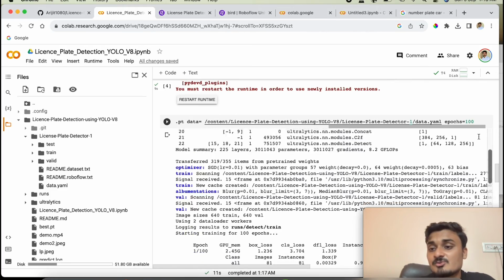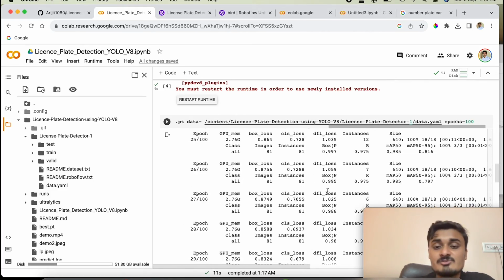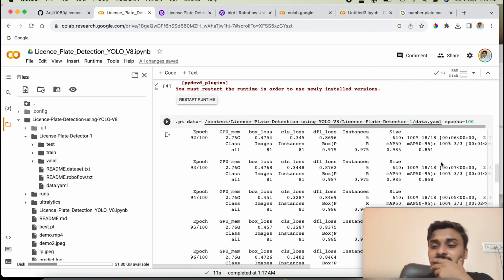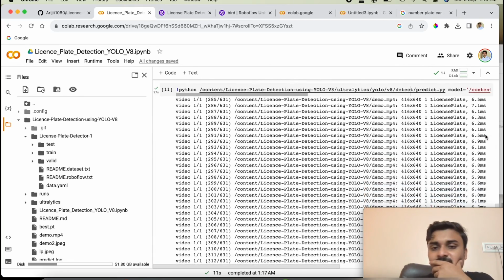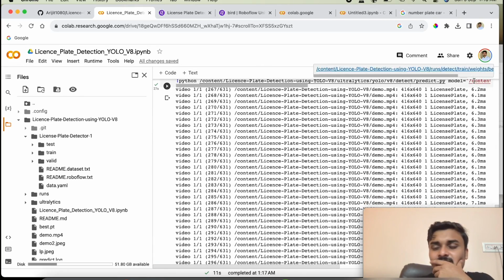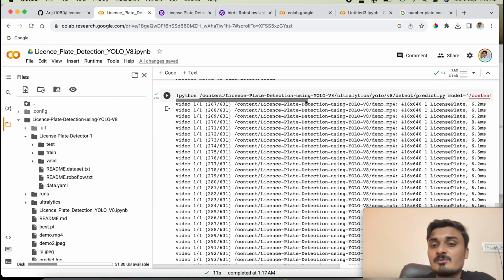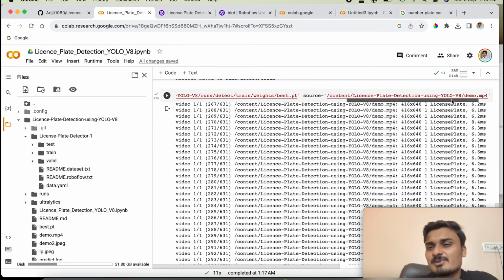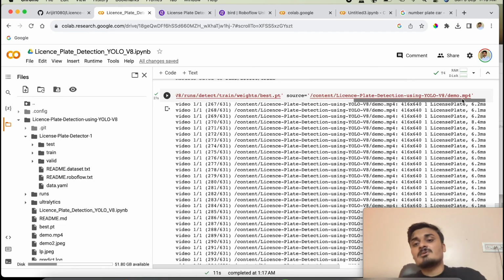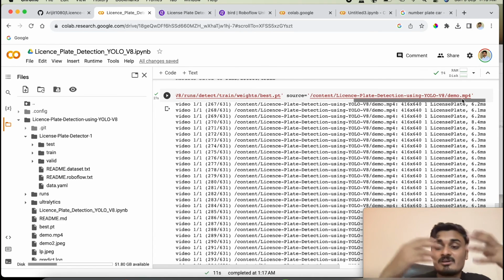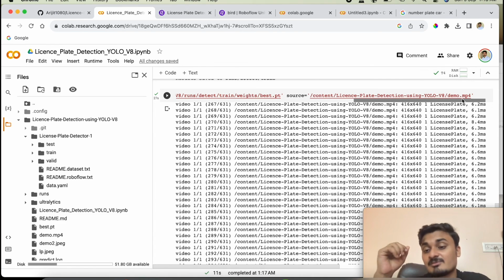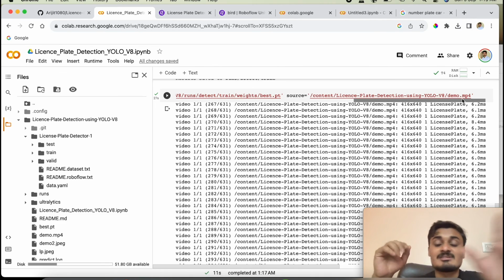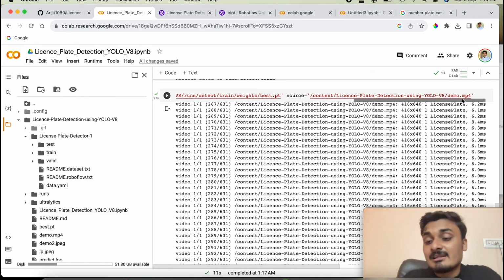And when you are going to test your model, you have to change your trained model part. So if you see here, that base.pt, you have to know where the best.pt is, and you have to change this path, and also the source, based on what video or image you are using, you have to change the source path also. These are the only things you really need to change if you want to train on some other dataset in YOLO version 8. Nothing else.